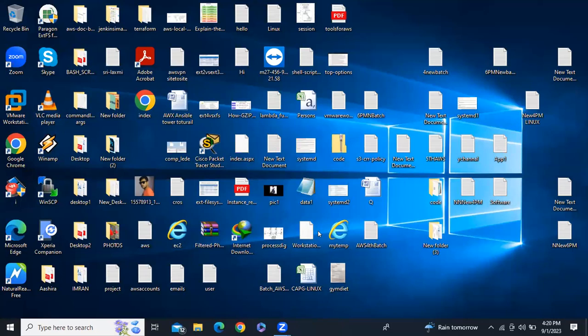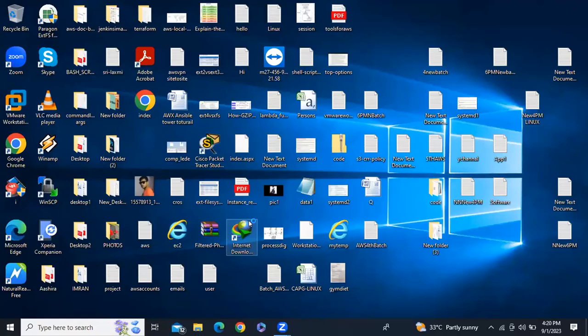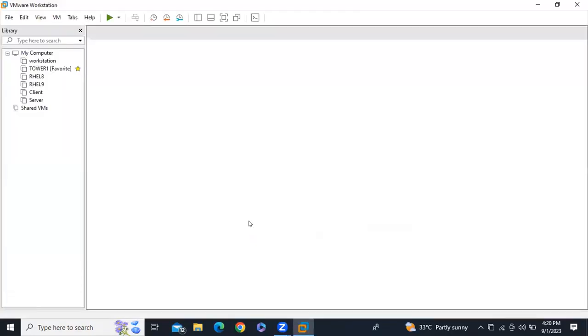you are going to get VMware Workstation. In that, now we are going to create one virtual machine. Right, guys? I think I have a few virtual machines. I'll delete them because I don't have much space in C drive. I'll delete a few virtual machines now and then we'll install from scratch. So this is our VMware Workstation.